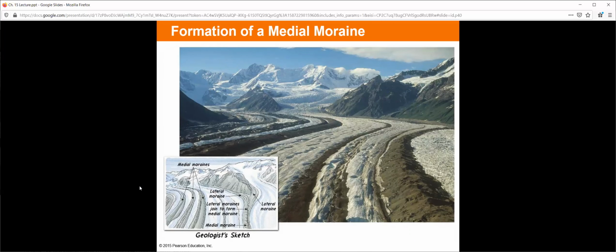Here's an example of a medial moraine. We can see lateral and medial moraine shown in this example. And again, it comes from how the glaciers interacted with each other, because glaciers can be separate parts, right? Depends on wherever the head of the glacier is. The glaciers come down, meet in certain ways to create these cool-looking topography, cool-looking geologic features.